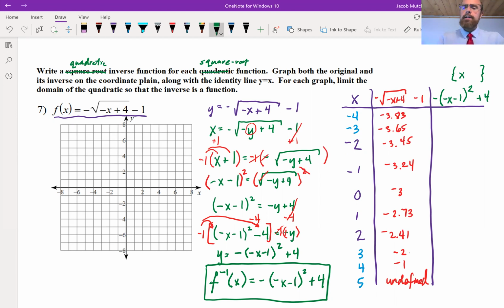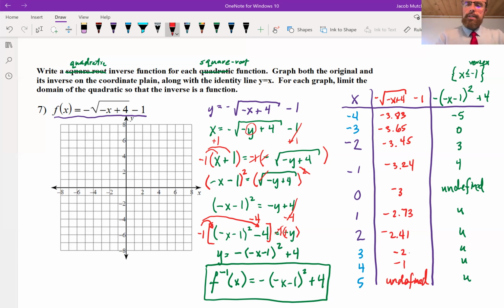Now for our quadratic function, and we limited it to x is less than or equal to -1. Again, that's the x value of the vertex. So for -4, that had the value -5. -3 was at 0. -2 is at 3. -1 is at 4. Everything past that for this quadratic, based on our restriction, is undefined. So I'm going to put undefined and then just U for all these other outputs. It's undefined all the way to positive infinity. So now we can graph our two functions.